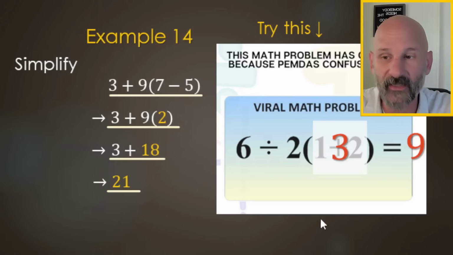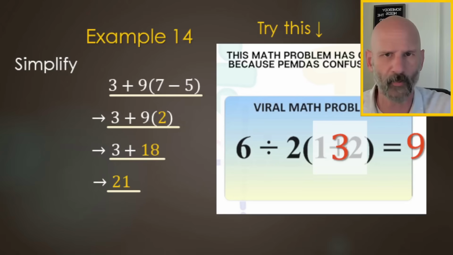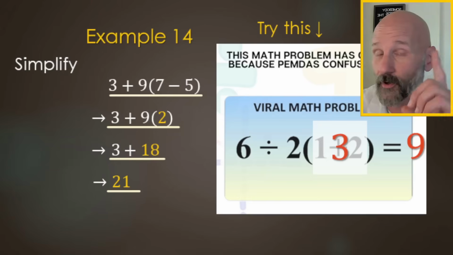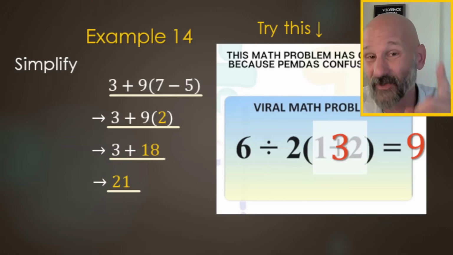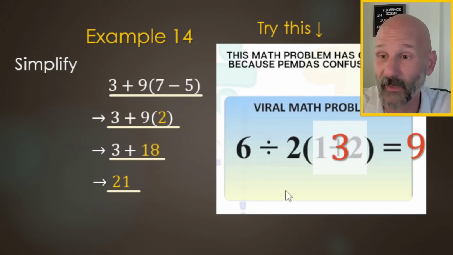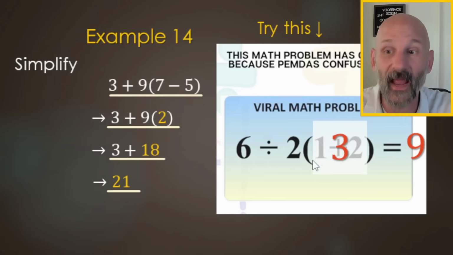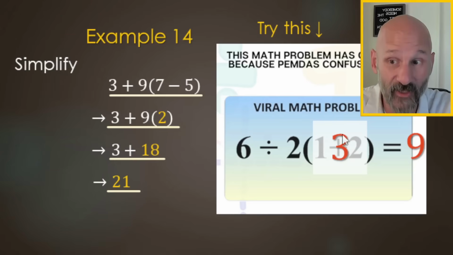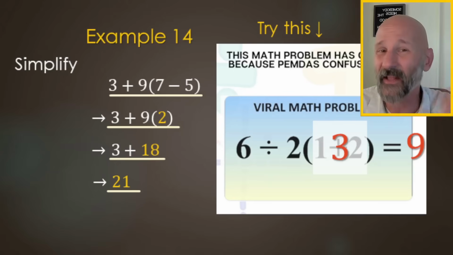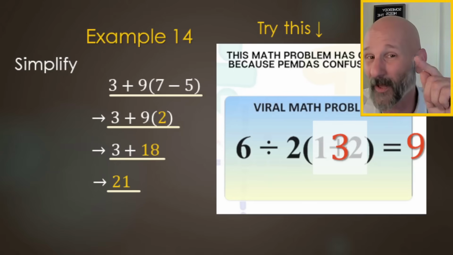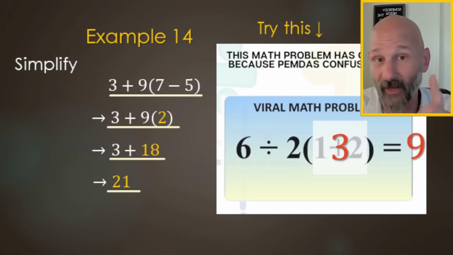Now, some people are going to see this 2 times 3 and think, oh, multiply, divide, I do multiply next. No. Multiply and divide is the same step, okay, and we're going left to right. So the correct way of doing it is 6 divided by 2. That's going to make 3. And then the times 3 goes next. So we have a 3 times a 3, which makes 9 there. So this one, again, is a little bit tricky because you have to remember multiply, divide is the same step and you just go left to right. Okay.